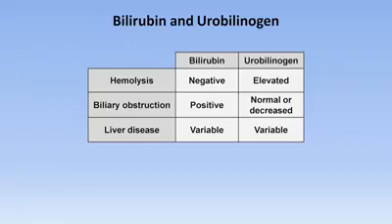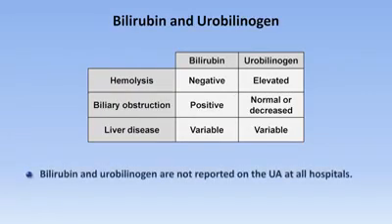Unfortunately, time and experience has shown that the dipstick bilirubin and urobilinogen have fairly limited clinical utility, and a lot of hospitals don't bother reporting them at all. So that's all there is to say about the dipstick. The last part of this series will cover urine microscopy and provide a summary overview.